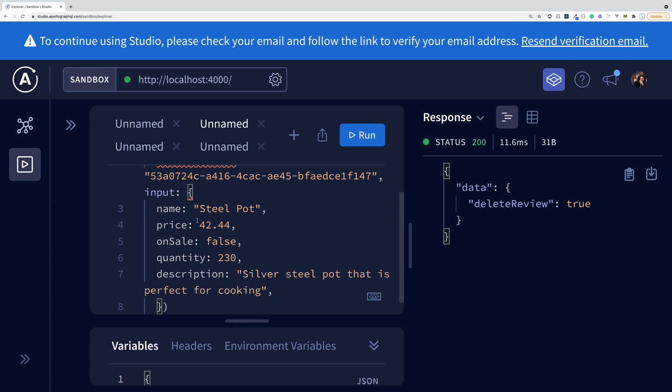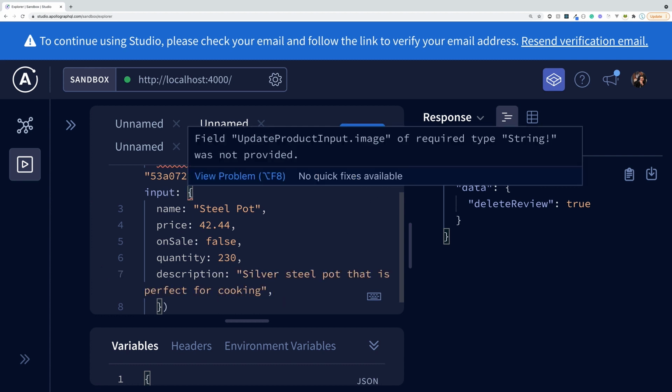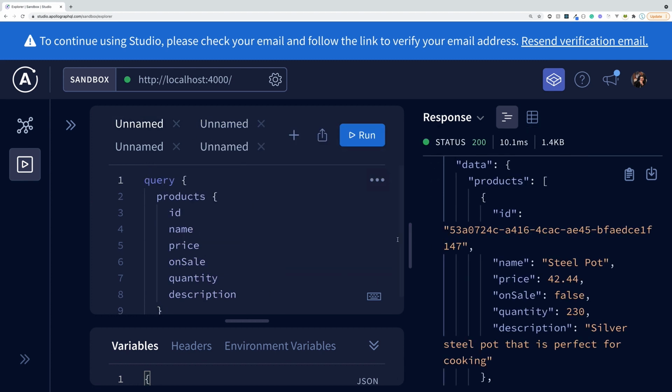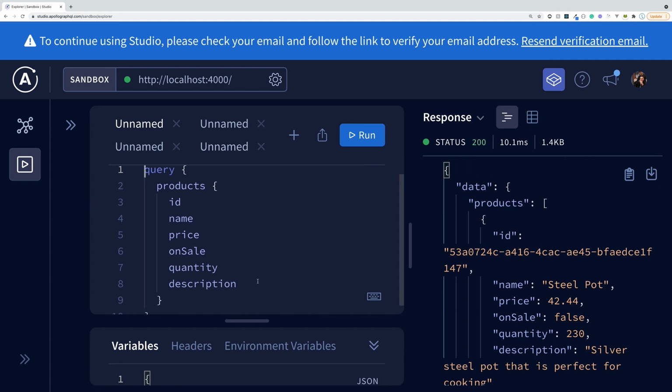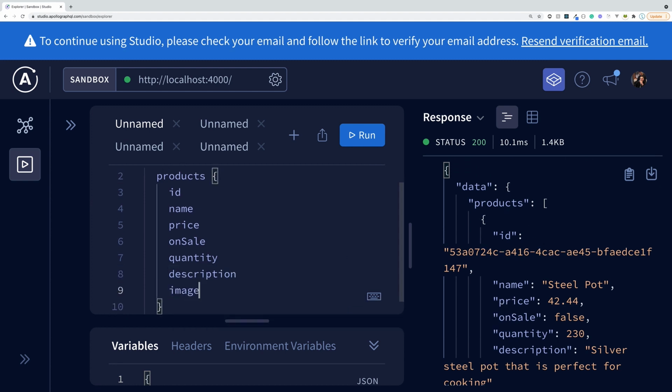And then the last thing that we need, and we can always hover over it to see what it's unhappy about. It seems like it's unhappy with the image. So the last thing that we need to supply it with, and also the category ID, of course. So we're going to say image and then category. Okay, so the category ID can actually remain the same. We don't have to supply that.